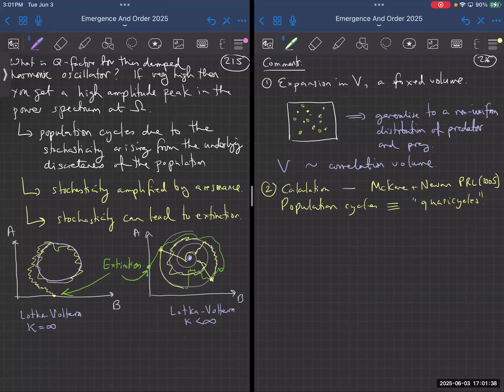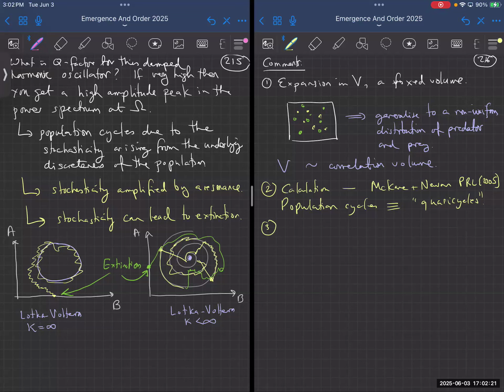Now, if you read their paper, it's a very beautiful paper. I encourage you to read it if you're interested. They do it in a different way than the way I did it. The way I did it was I put the carrying capacity in as competition between the species. But another way you can do it is what's called an urn model. You just say, here are lattices, there's a finite number of lattice sites, and things hop around on the lattice. So you have a hard constraint there, rather than the soft constraint that comes from the competition that I put in. So the calculation, the algebra, is a bit messier, but that's how you can do it. So that's the first thing.